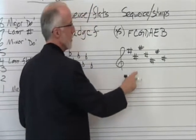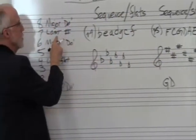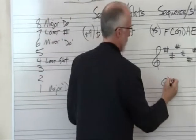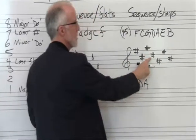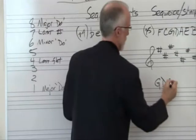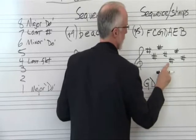If you have 3 sharps, you have F, C, and G. The last sharp is G sharp, so the name of the key is A. 4 sharps, F, C, G, D. D is the last sharp. Up 1 is E.